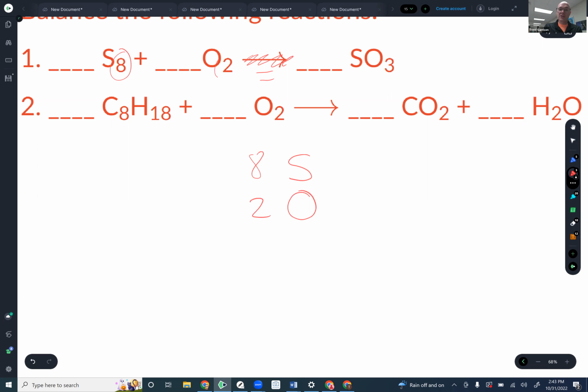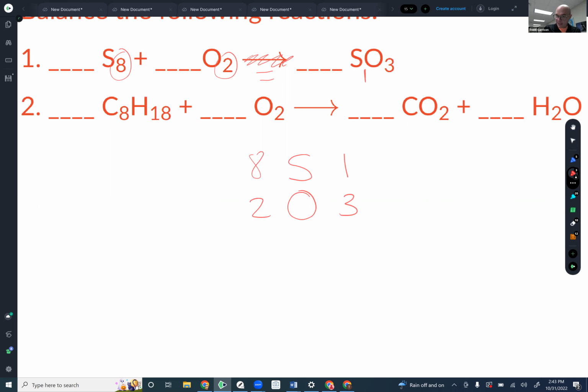There are 2 oxygens on the right-hand side, I'm sorry, on the left also. Both of them are on the left. But on the right side, I've only got 1 sulfur and 3 oxygens. Because the oxygens and sulfurs are each in only 1 location on each side, it doesn't matter which element you start with, but logistically you should start with the first element just so that you keep track of where you are. You don't lose pace as we get more complicated.